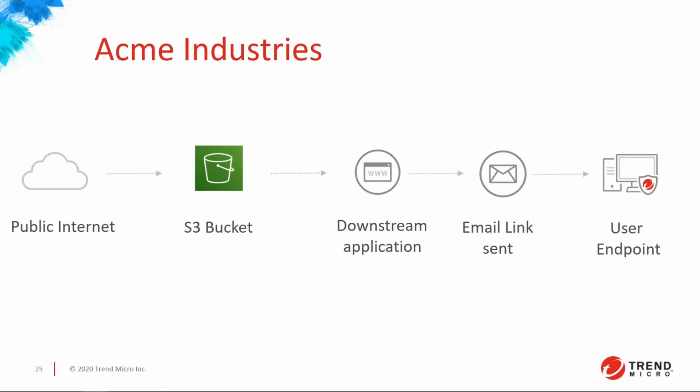And they contacted us. You can see here on the far right the Trend Micro shield, as from time to time this happened: the user would be logging into the mail application. They would say, hey, you've received a file that you need to process today. They click the link, which is downloading from the S3 bucket, and their endpoint application protection software from Trend Micro would kick off to say, hey, this is malicious. They do the right thing. They would contact their IT department and say, hey, I clicked on a link, and you can imagine the IT department going, whoa, we tell you not to do that. Don't click on links. Where did this come from?